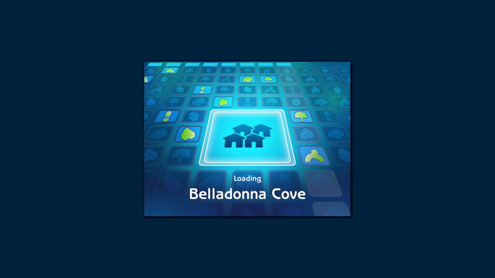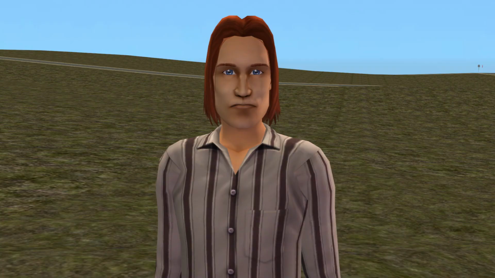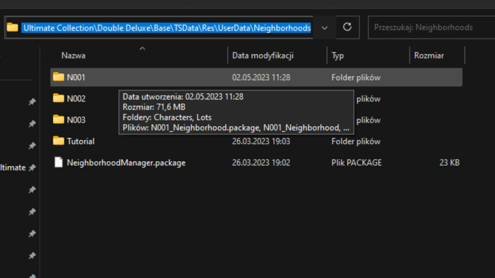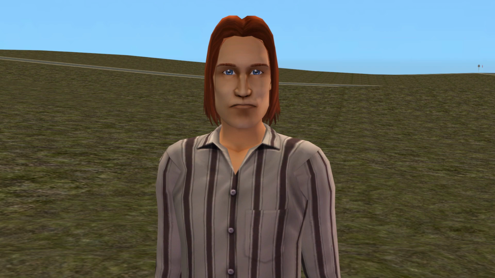So this won't work also if you just place a clean template of a Max's neighborhood, for example. I don't know, like you put in Belladonna Cove into your game after installing the mod. Still, the babies will have default faces. Same for base game townies that are created along with a new custom neighborhood, that are hidden in the Pleasant View template deeply in game files. They are still already pre-made, so this won't work for them either.